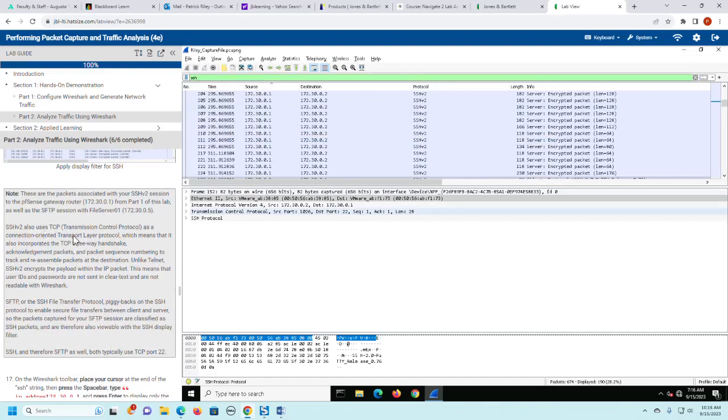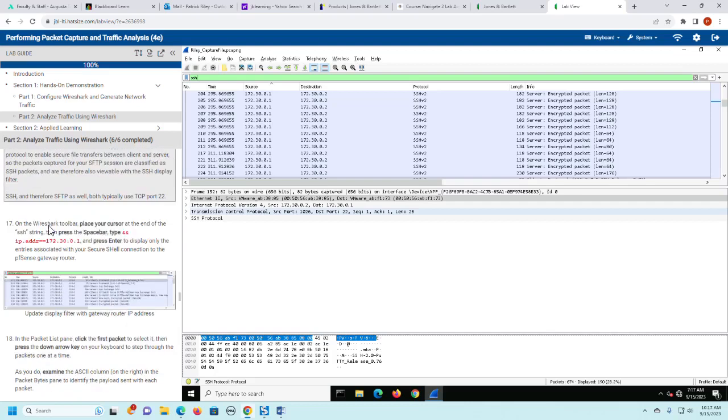SSH version 2 also uses TCP as a connection-oriented transport layer protocol, which means that it incorporates a TCP three-way handshake, acknowledges packets and packet sequence, and reassembles packets at the destination. Unlike Telnet, it encrypts the payload, and this means the user ID and passwords are not sent in clear text.